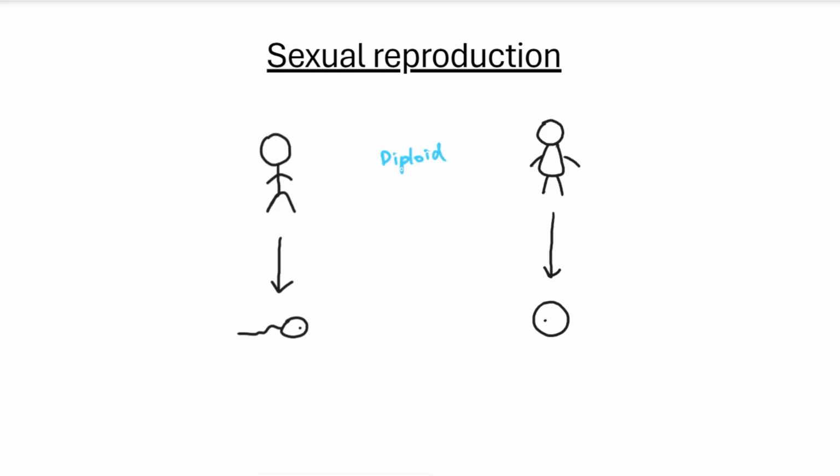Now, the interesting thing is that the individual parents have what we call diploid cells. Think of 'di' as double, or we can sometimes use the shorthand 2N. Diploid cells means that they have the full set of chromosomes. Now, what needs to happen is that the diploid cells need to split twice to produce haploid cells, which are the gametes. Think of haploid like half, so they contain half the number of chromosomes compared to diploid cells. And this process requires meiosis to occur, which is the cell division that produces haploid cells.